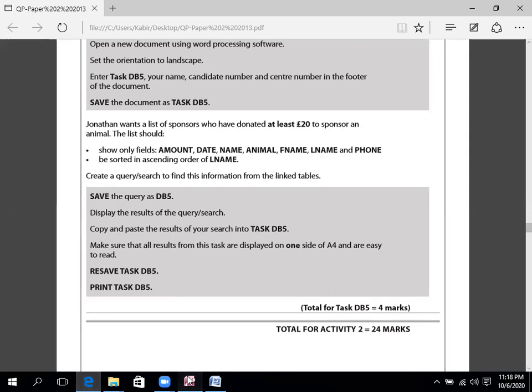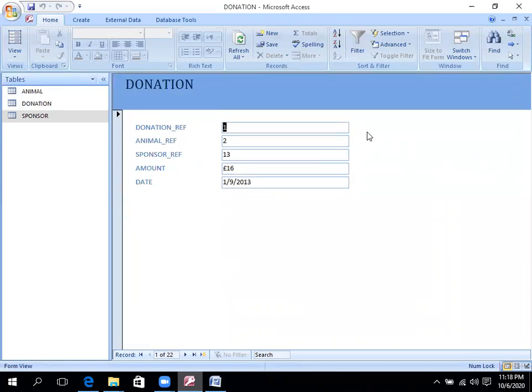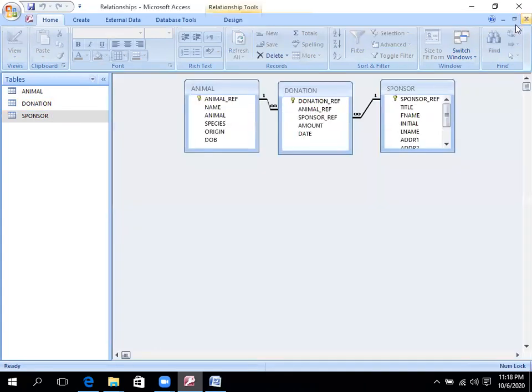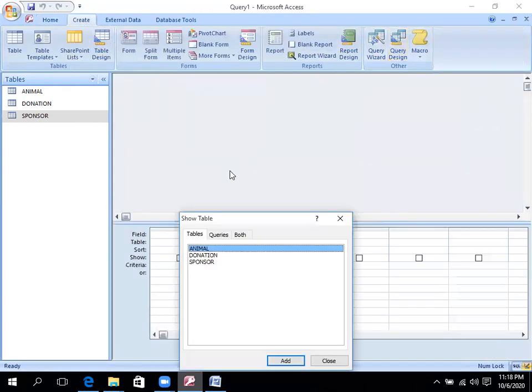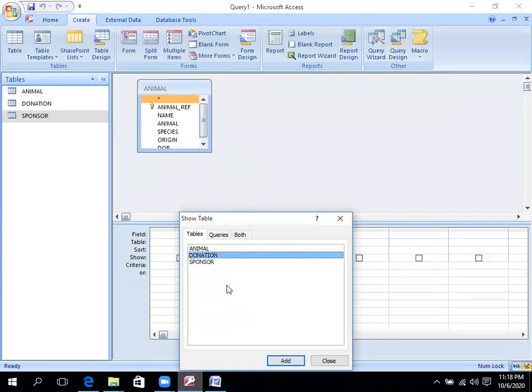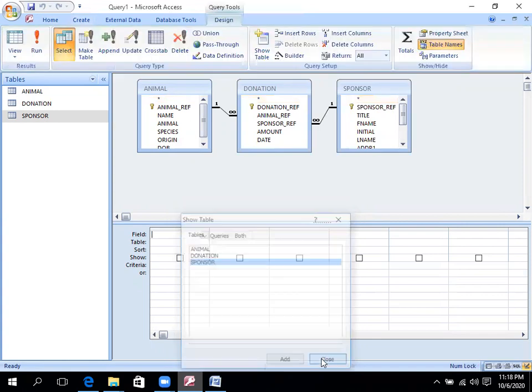So go to the database, close form. Now go to create, go to query design, add animal, add donation, add sponsor, close.